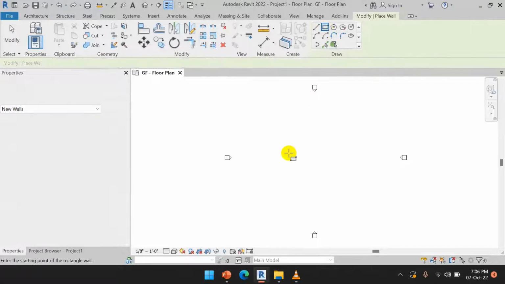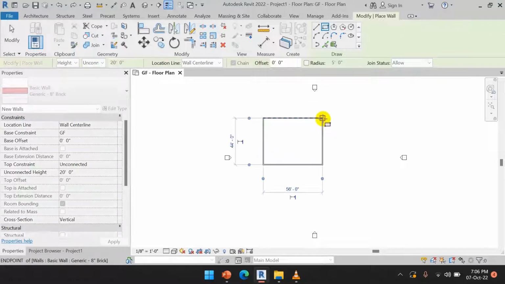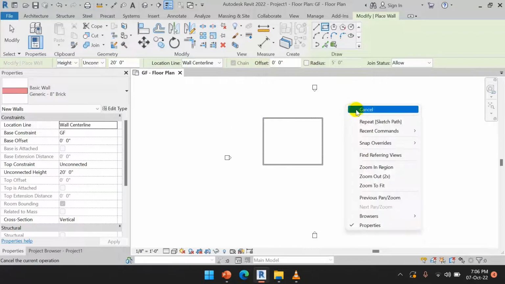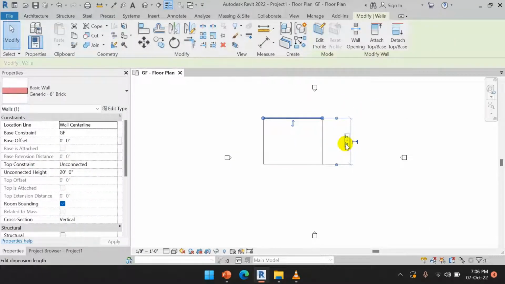Drawing rectangles, we require the opposite two corners to be specified. Corner 1, corner 2. After placing the rectangle, at any time you can change the dimensions by using the temporary dimensions.